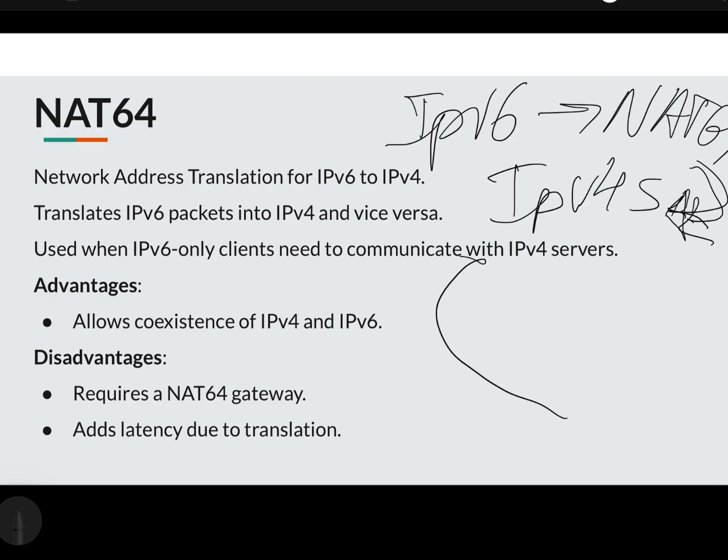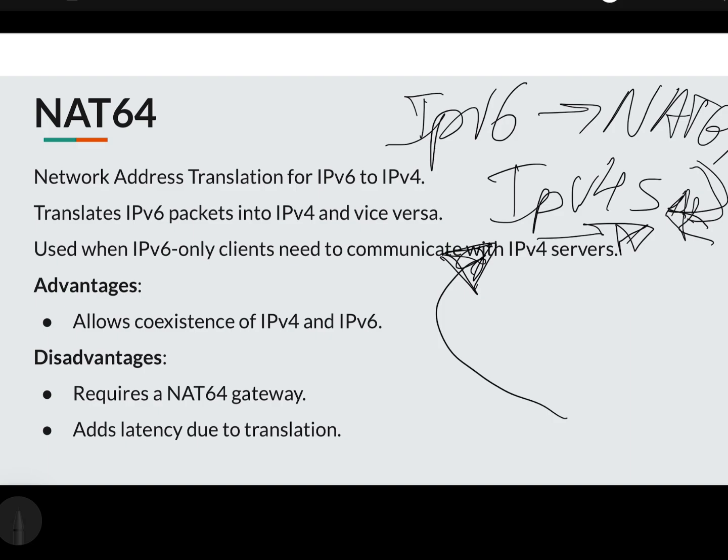So if we go back, the answer is received from the IPv4 server, goes to the NAT64 gateway, and goes back to the IPv6 clients. So DNS64 is a complementary server that helps to resolve IPv4 server addressing for IPv6 clients.